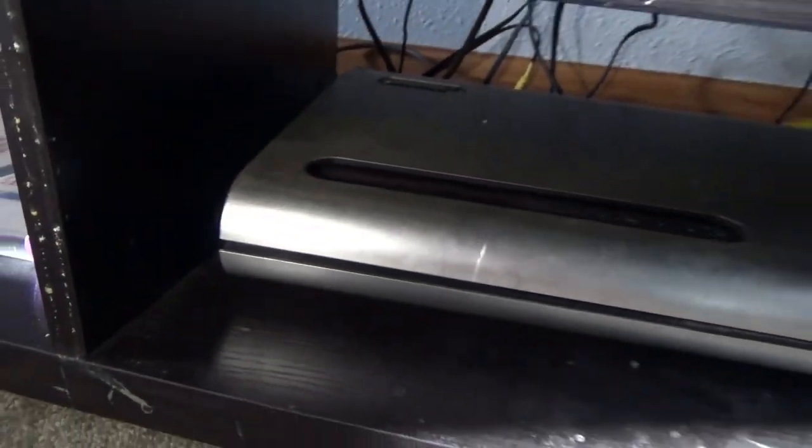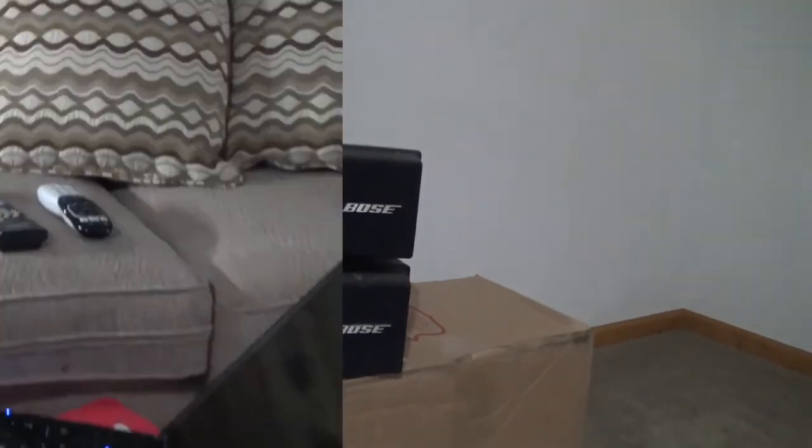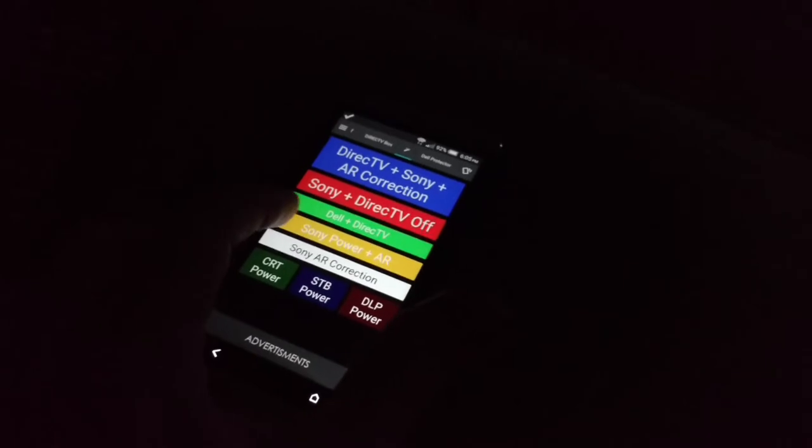Sound is handled by this classic Bose system. I don't have the original documentation, but I believe that this is considered to be the Lifestyle 10, which includes the AM5 subwoofer and amplifier, as well as a feeble and arguably poorly aged receiver. Despite their dusty appearance, the system gives off what I consider to be decent sound, and complements the Genie quite well. My only gripe is that its remote is a radio control instead of infrared, so I can't bring it into my mix of macros on the universal remote. But it's still infinitely better than the Sony's built-in speakers.